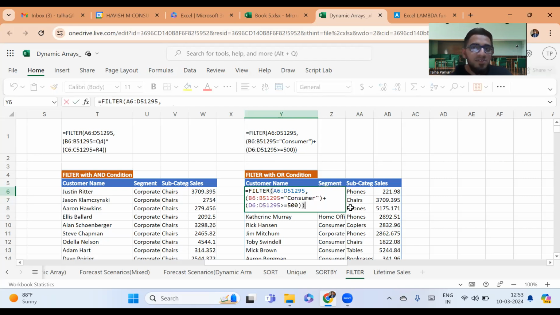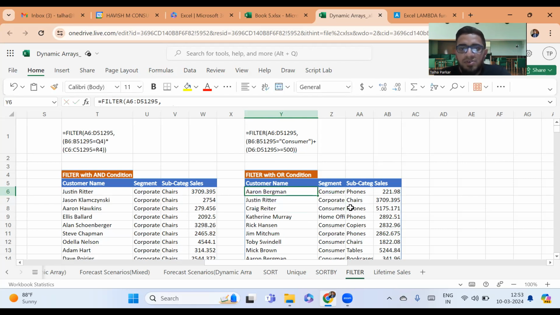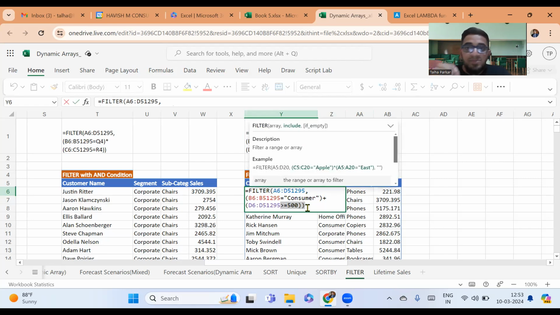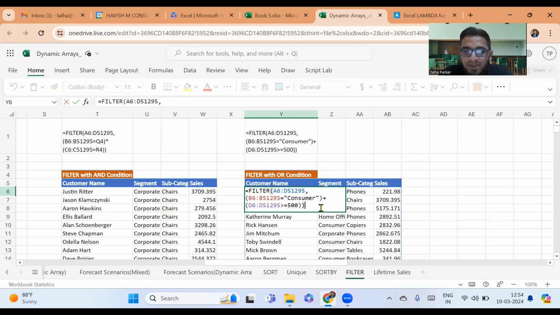Like in a countif or sumif, how you directly define the value, you can do it in that fashion as well. So without the double quotes, it would work because then I'm selecting only the sales column, which is D6 to D51295. And then I'm writing my condition that the sales value should be greater than or equal to 500. Why would you put an equal to again? My bad. You wouldn't put an equal to again when you're already specifying greater than equal to, because it is only a value column. We have to put an equal to where there's a text, because we have to select only one value. So please write this without the double quotes. Thanks, Sanya, for the correction.